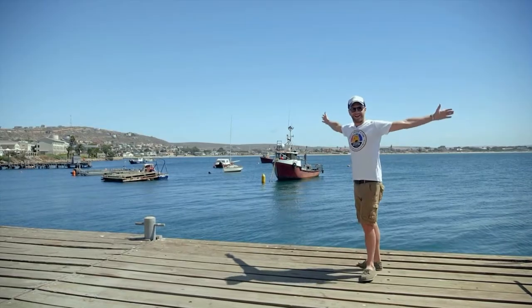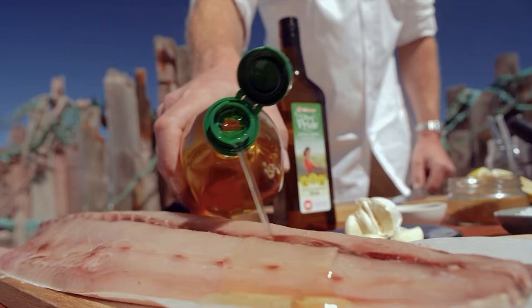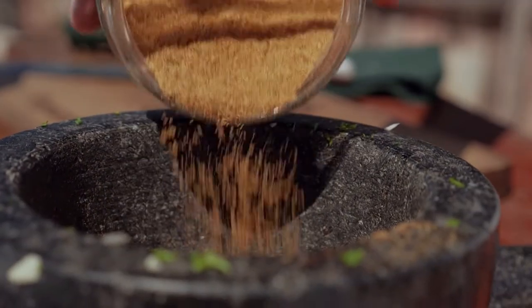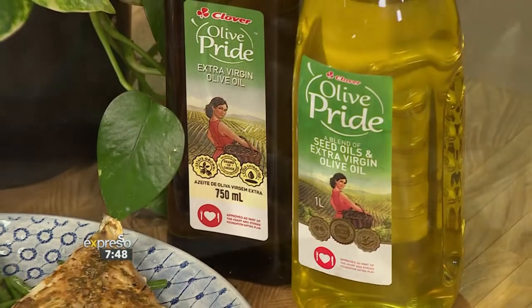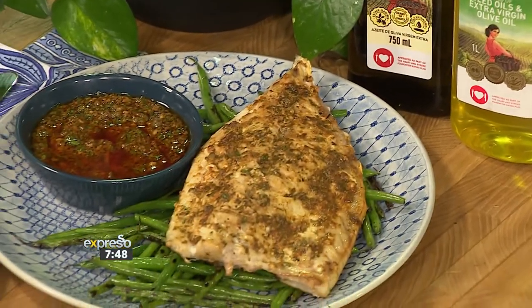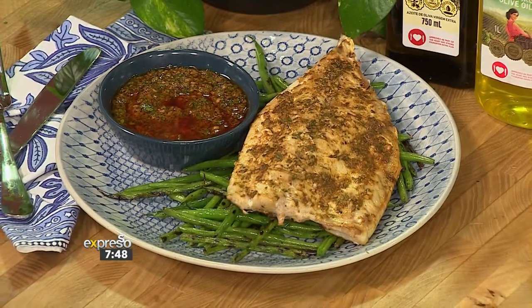Now this next recipe is one from Jan Braai, one of my favorites, when he visited Saldanha Bay to find the freshest fish for a Lekkervis Braai. Today we're sharing his chamoula fish recipe with Melissa Delport, who's going to be showing us over her social media. It's been a big thing, but we are going to be doing it. Jamie Lee and I are doing it here on the Expresso Kitchen.